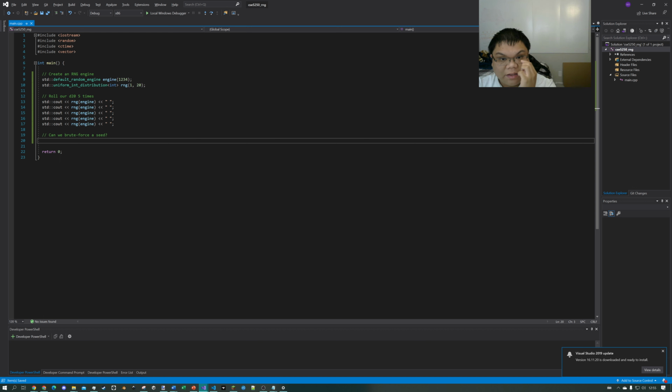What we need to do is try out every possible number from 0 to the maximum integer value as a seed for this engine, and then have that output a sequence of 5 dice rolls, and if it matches the sequence that we started with, then we found our seed.